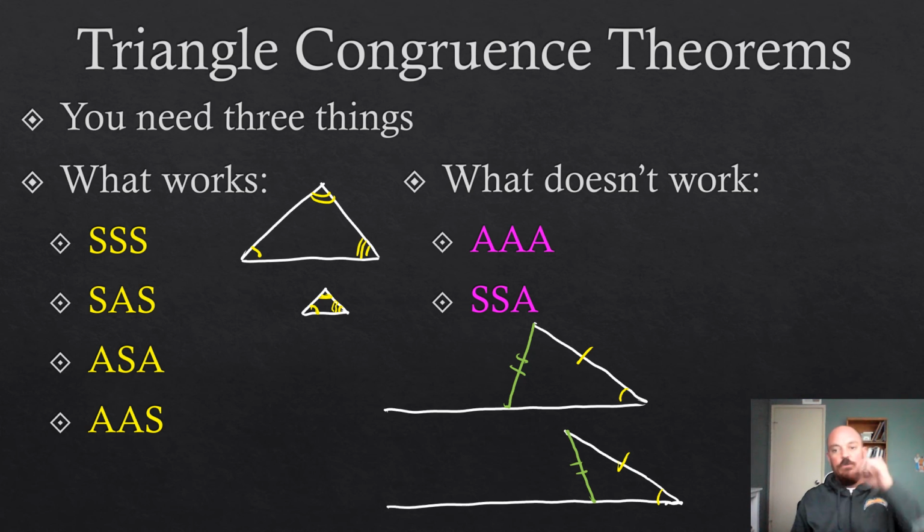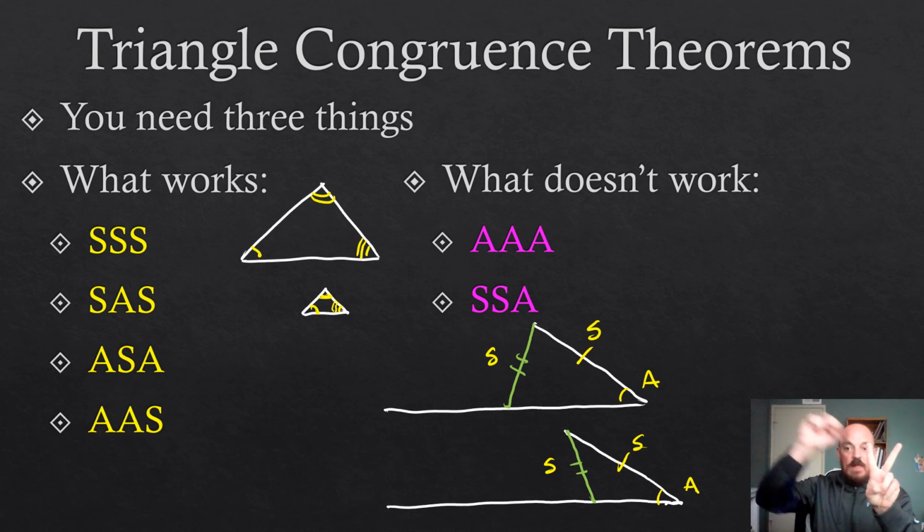Now imagine those 2 triangles without the extra line drawn off to the left there. What you have is S, S, A, and then you have the exact same S, S, A. Now see, those triangles aren't congruent. That's my counterexample. That shows you why SSA is not enough to prove 2 triangles are congruent. There could be a case where you have 2 triangles where 2 sides are the same, the angle outside of them is the same, but the 2 triangles are not congruent. And that's why SSA doesn't work.